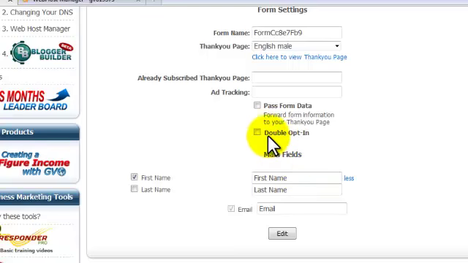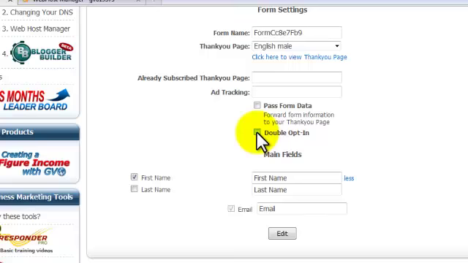Down here, this double opt-in, I'm split on whether to use this or not. If you do a double opt-in, it's just an extra step the person's going to have to go through to make sure that they're more serious. If you do click that box, you're going to get fewer subscribers, but the subscribers that you get that opt in on your splash page are probably more serious about it. So if you want to just build up as big a list as possible, you probably want to leave that unchecked. I usually check it.